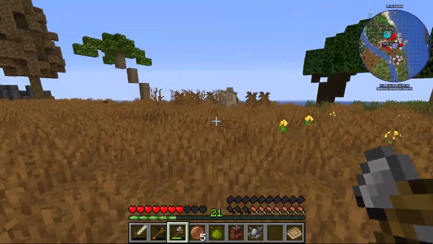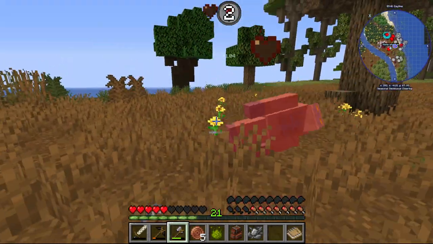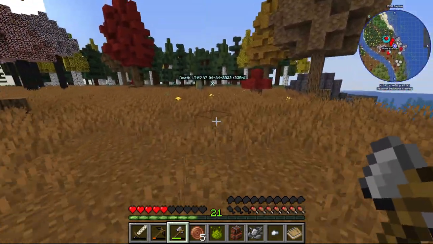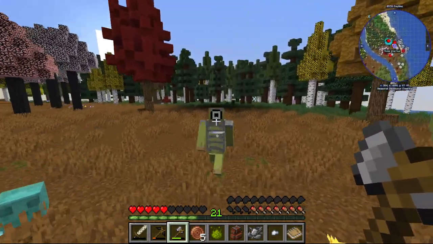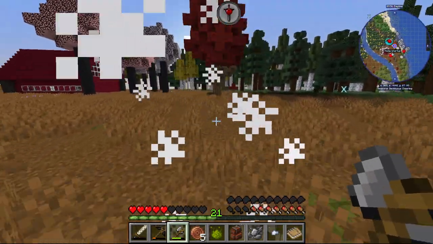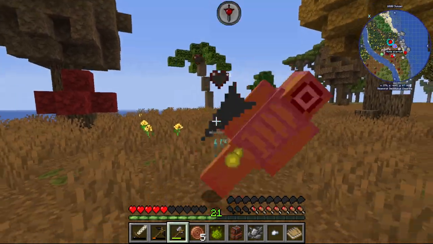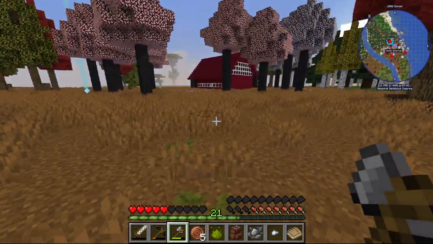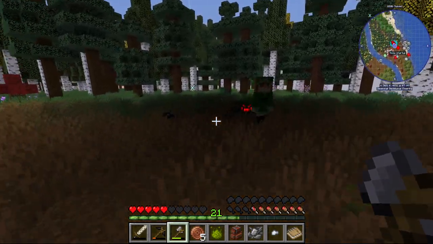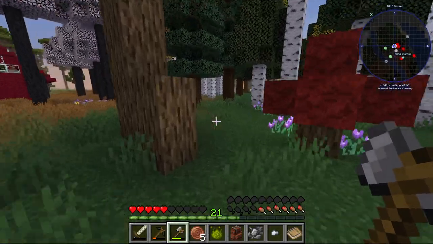I don't need the scrap. I need bones. Give me your bones. Nope. Alright. What are you? You don't drop bones. You do. Dead. Please. I need a new weapon. Oh, hi there. Alright. Nothing seems to want to give me their bones. So I'm just gonna wait until nighttime and hope for something that drops bones.